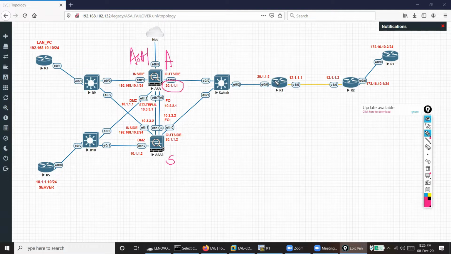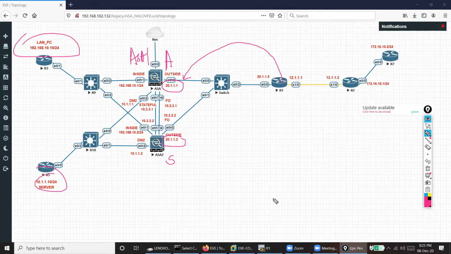So if I'm giving a route for the 192 series and 10 series, my next hop will always be 20.1.1.1. I won't give 20.1.1.2 because this is the IP address of the standby. Standby is not going to forward any traffic. We are doing active standby failover.